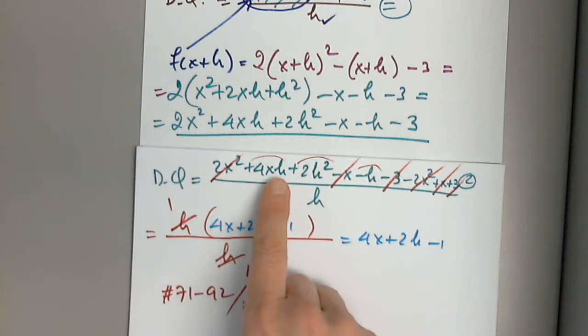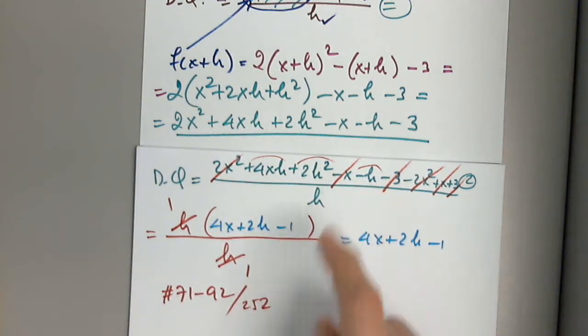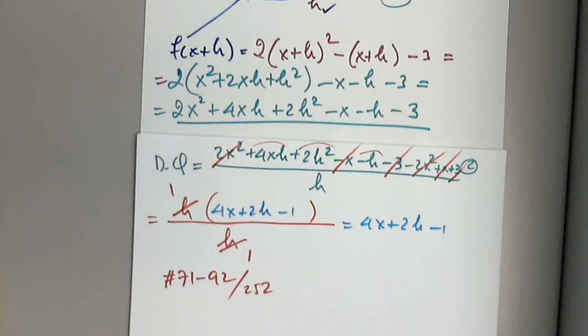h times 4x, 4xh. h times 2x, 2x squared. h times negative 1, negative h. That's why I asked you first, how many terms? So then there is no mistake when we write them in. So don't rush. Say, how many terms do I have? 3. So then I have to have 3 in parentheses as well. Good.